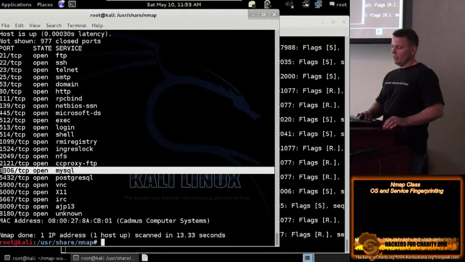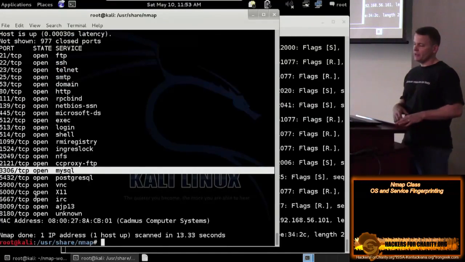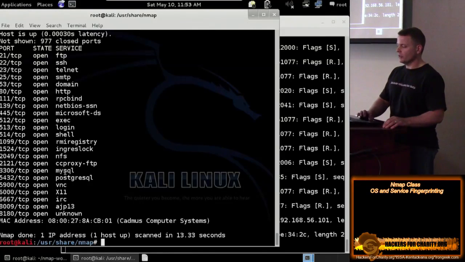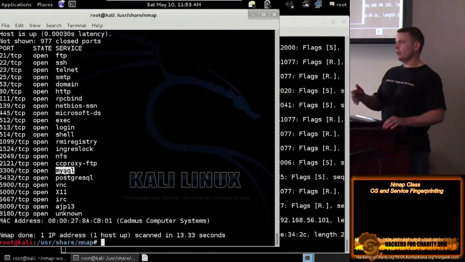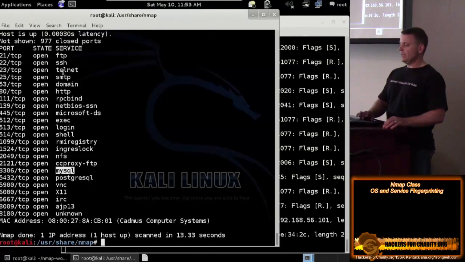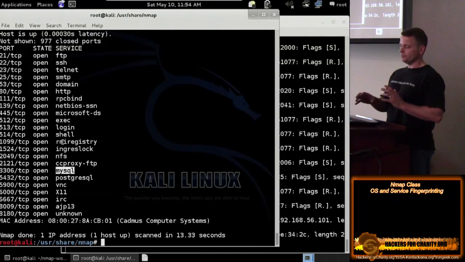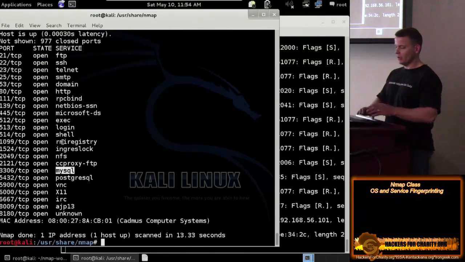So one of the ones that we might look at would be this one on 3306, the MySQL service. And it could very well be a MySQL service. It's just that now you know how these names get into the service column. You know, it may or may not necessarily be quite that service running on that port unless the most common program found open on that port is actually what's running.